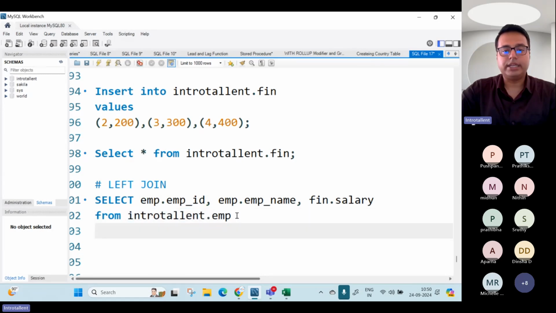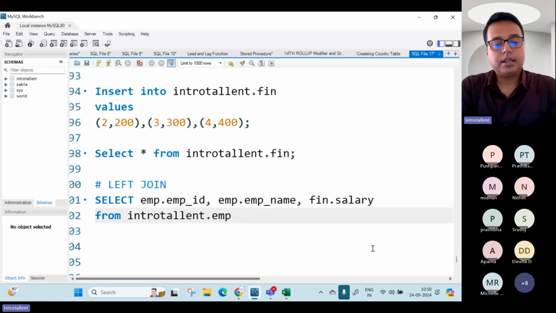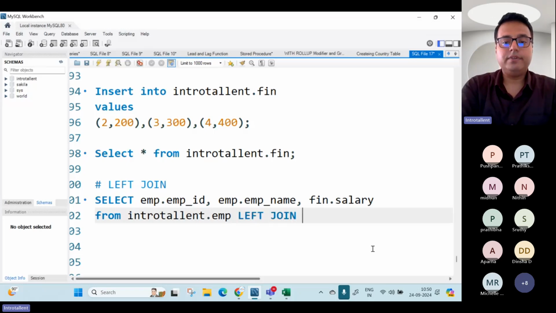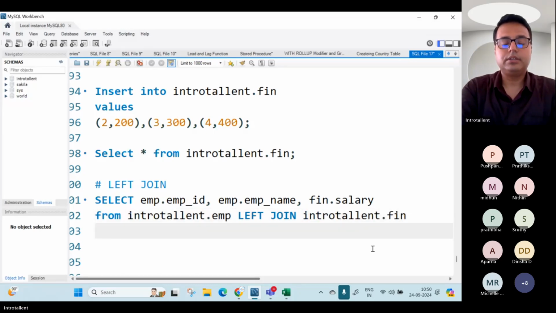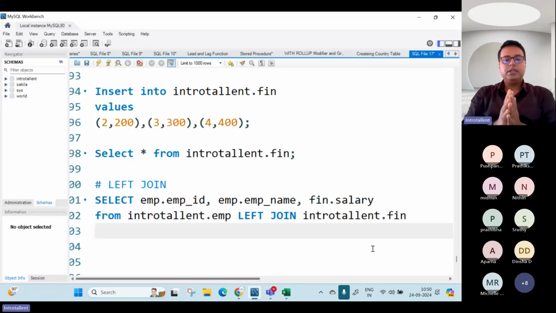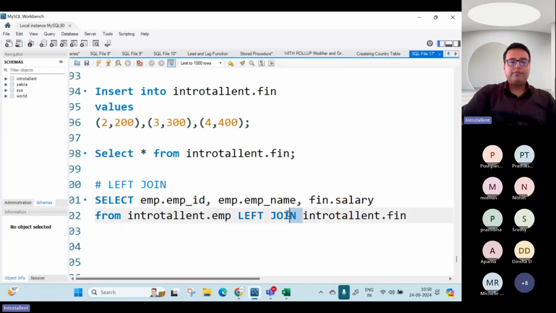So from introtallent.emp, left join is the keyword, and then introtallent.fin. Right? Before left join, whichever table name comes, that is your left table. And after the join keyword, whichever table name comes, that is your right table.